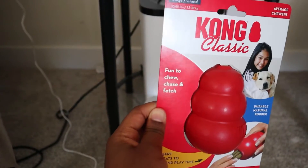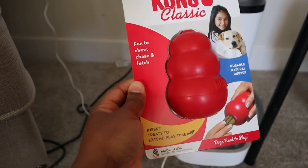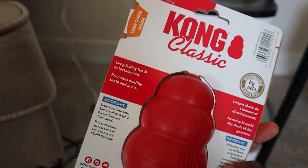This can also serve as a toy slash interactive feeding tool — the Kong! So many dog professionals have been talking about the Kong, and I got the classic red one for standard dogs from about 30 to 50 pounds. My dog will be about 40 to 50 pounds as a medium golden doodle. How I plan to use it: in the morning before work, I'll have a 15-minute training session, pour water in with the remaining kibble, put it in the freezer briefly, then give it to him as I'm heading out to keep him busy and not so attached when I leave him in his crate.